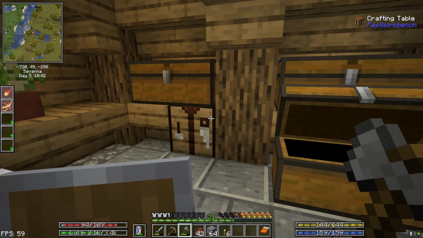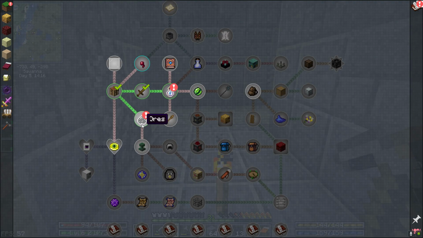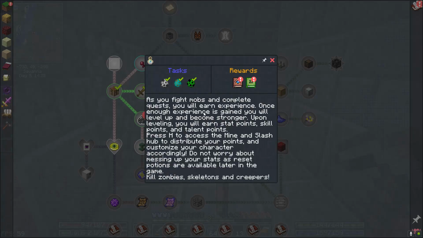Yeah, I'm not going to have enough right now. Honestly, I'm just going to compact it for now. We also did complete a quest. 2 quests. We completed Getting Stronger.